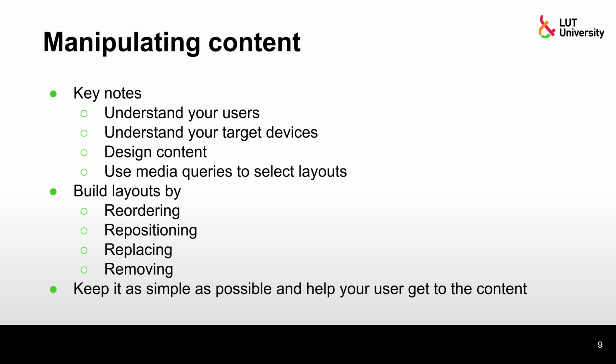Keep the web page as simple as possible and help your users to get the content. So if we are using a mobile phone, then the content should be there on the screen and the menu should be hidden behind the hamburger menu icon, etc. But in the desktop environment, you can show the content and the menu at the same time because the screen size is larger. Let's have a short example of what we are talking about here.